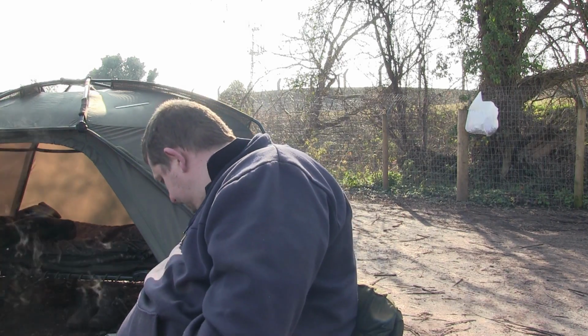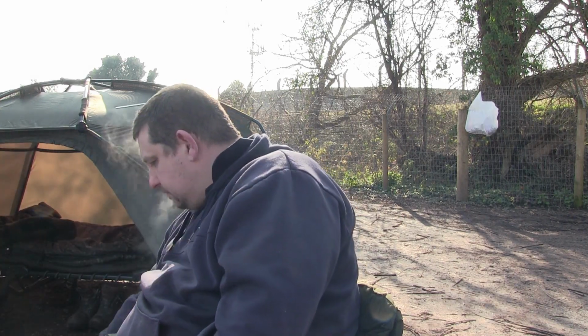But I've changed the baiting strategy. Yesterday I put some big bowls of groundbait out in the morning when I got here. But like I say, it must have been on a mussel bed or something. It certainly wasn't on gravel. If it was on gravel, I would have had fish, I would have thought. I mean, there's a big shoal of bream in here, you do catch them. But after that, I was just very unlucky. But I've gone further out. This time I've put a lot of hemp, pellet and corn out, in one big area, probably the size of a snooker table. There's 16 wraps in front of the big bush, that little island. And with a bit of luck, I could club it from later on today, later tonight.